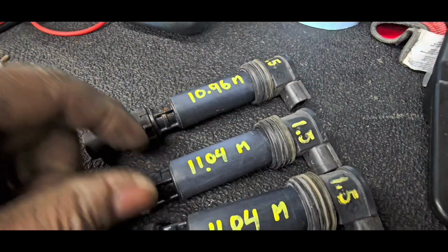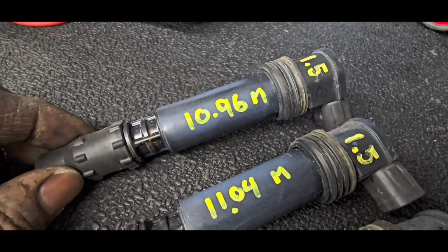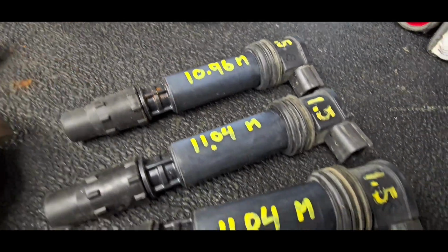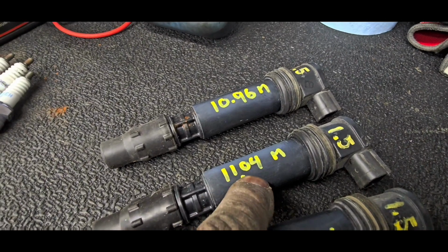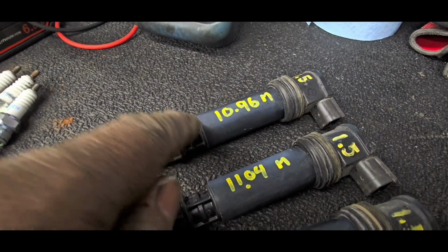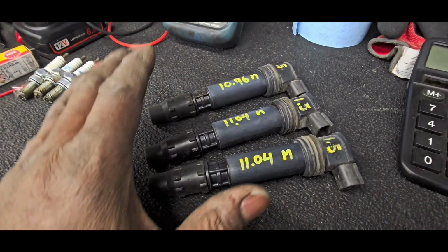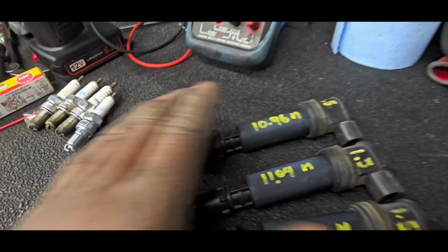Same consistent, except this one guy here. We've got 1.5, 1.5, and 1.5. But here we've got a 1096. We are not going to worry about 1096 from 1104. That's 0.08 difference from here to there. It's not enough to make us say, oh, we're in trouble. You're perfectly good with what you have here. I strongly recommend we keep going.